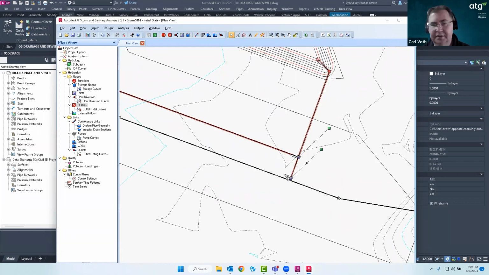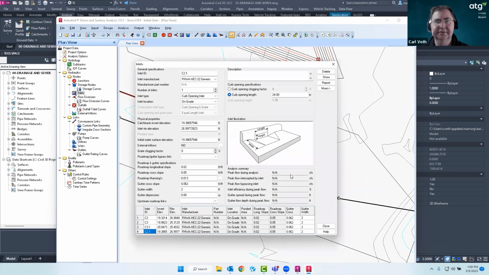So with our inlets here, we can double click on these little inlet structures right through here and see what's going on. This structure itself is running an FHWA HEC-22 generic inlet imported in from Civil 3D. The inlet type here for the curb opening inlet is also brought in under your parts list categories in Civil 3D and its mitigation settings.